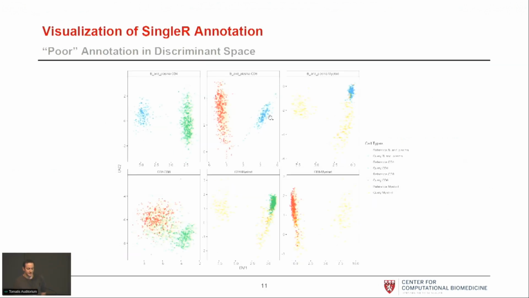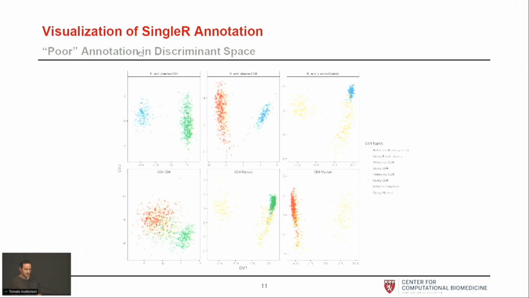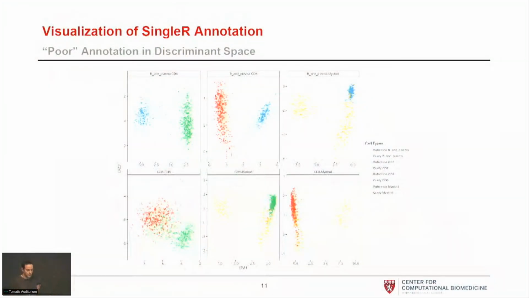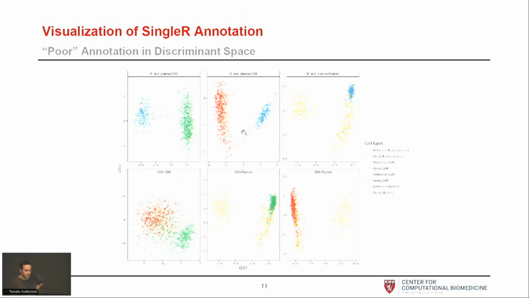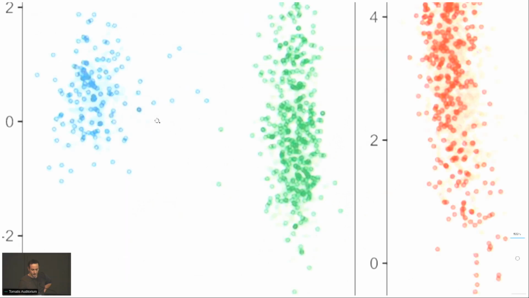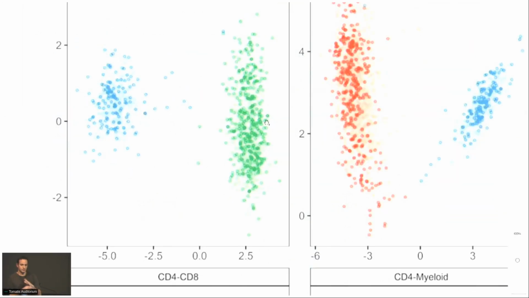This is one of the functions which I think is pretty powerful for the package. It's something called a discriminant space. For each facet, we try to find the axes that best separate the two cell types. The discriminant space model is trained only on the reference data, right? You have the light color and the dark color. The light color is the reference data set, and the dark is the query. So the discriminant space model is trained only on the reference, and then we project the query data onto that space.